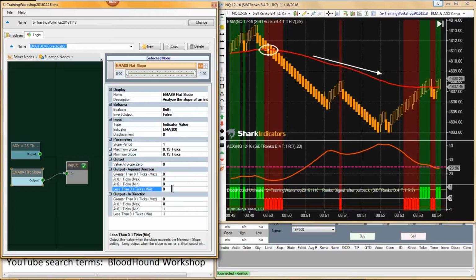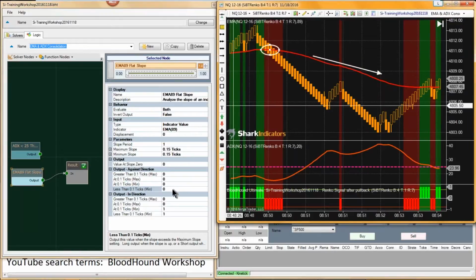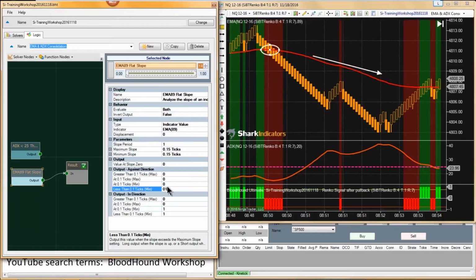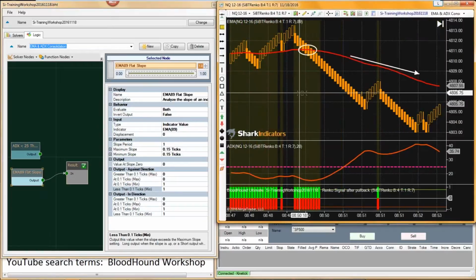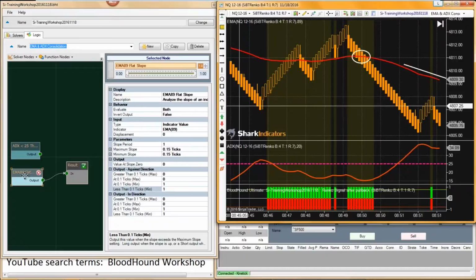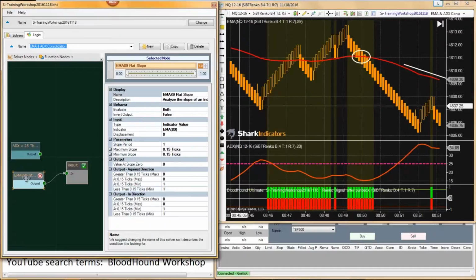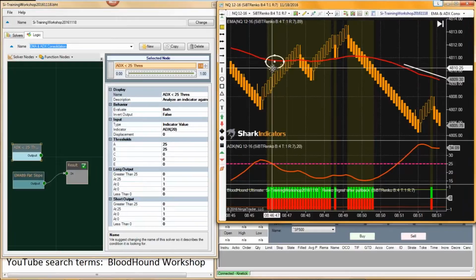And then remember, so consolidation areas are non-directional, so I'm going for a non-directional output. So I'm going to use the output against direction as well. And you can see now I'm getting a long and a short output from the slope solver. Right? So slope solver and our threshold solver, they're both going to be giving me a long and a short output.